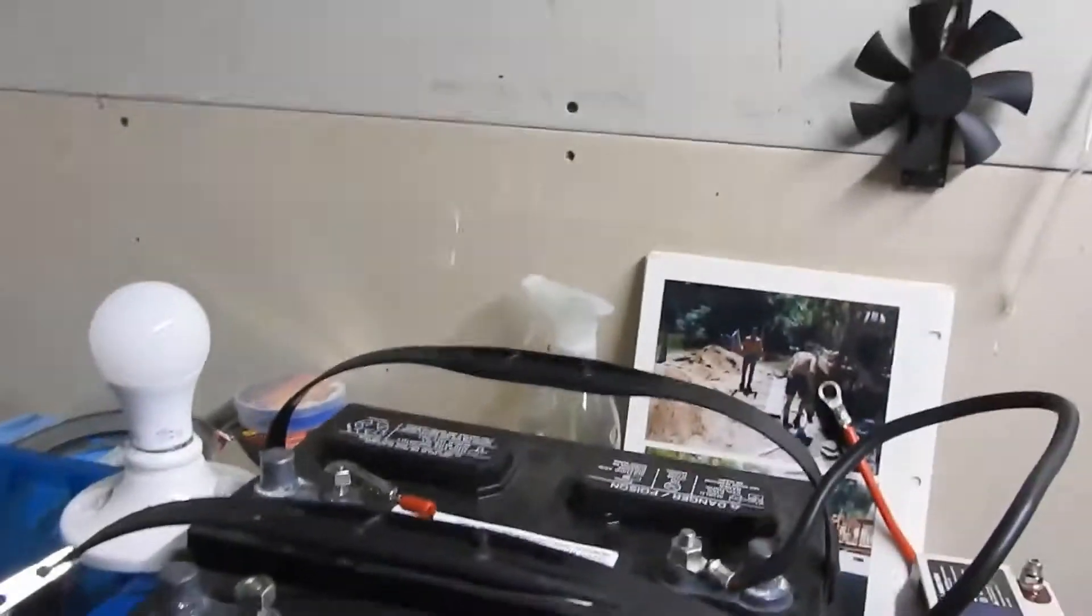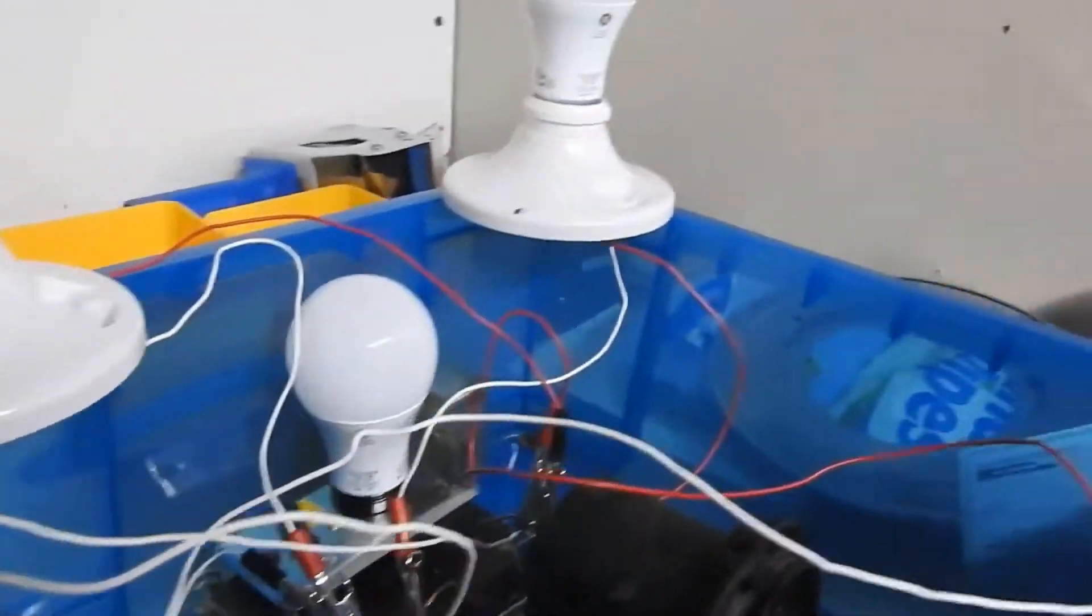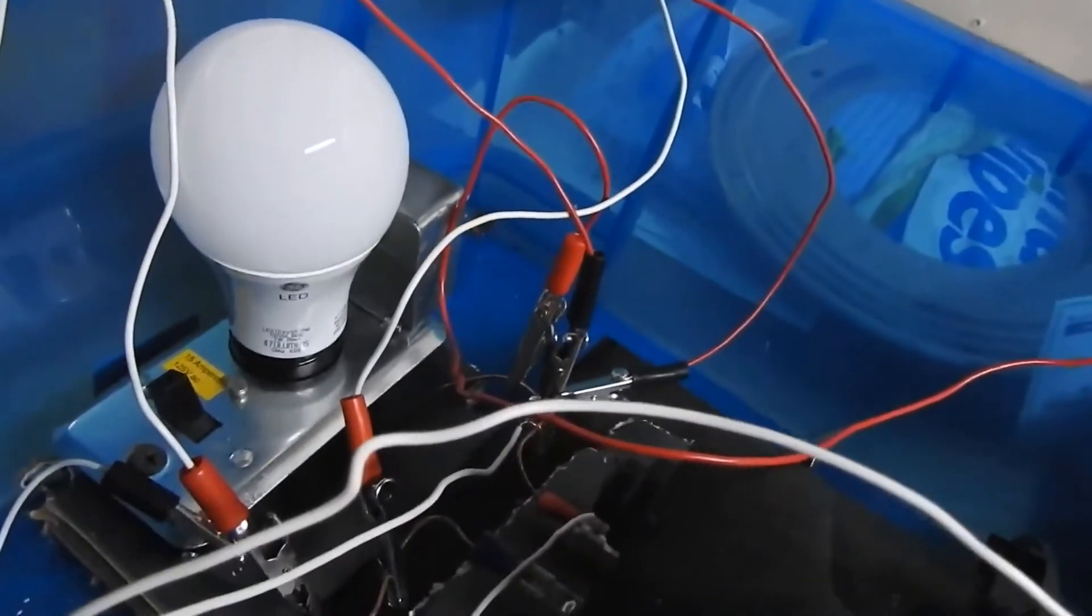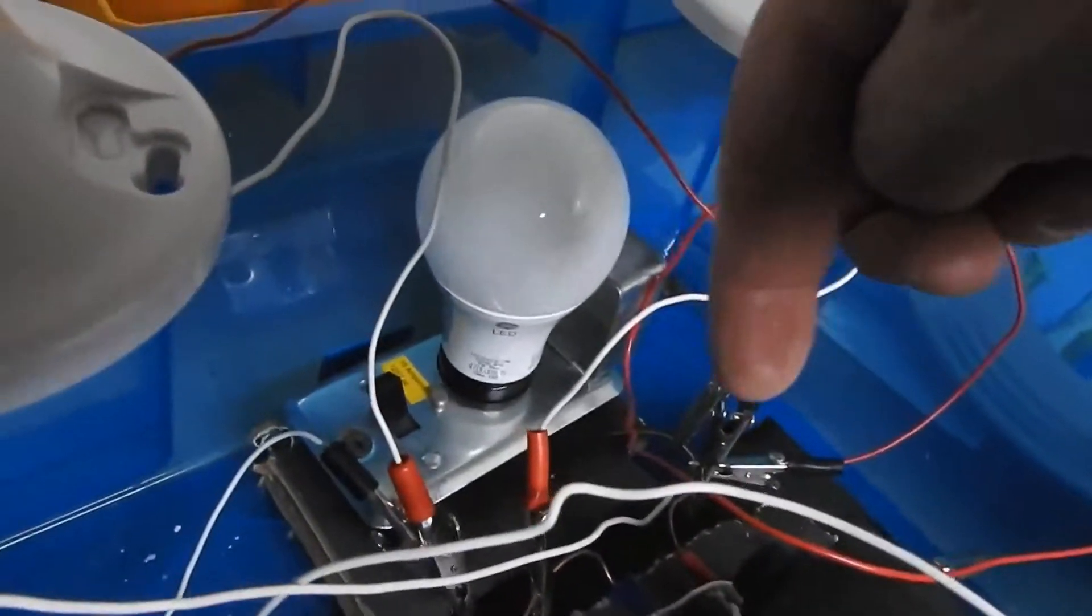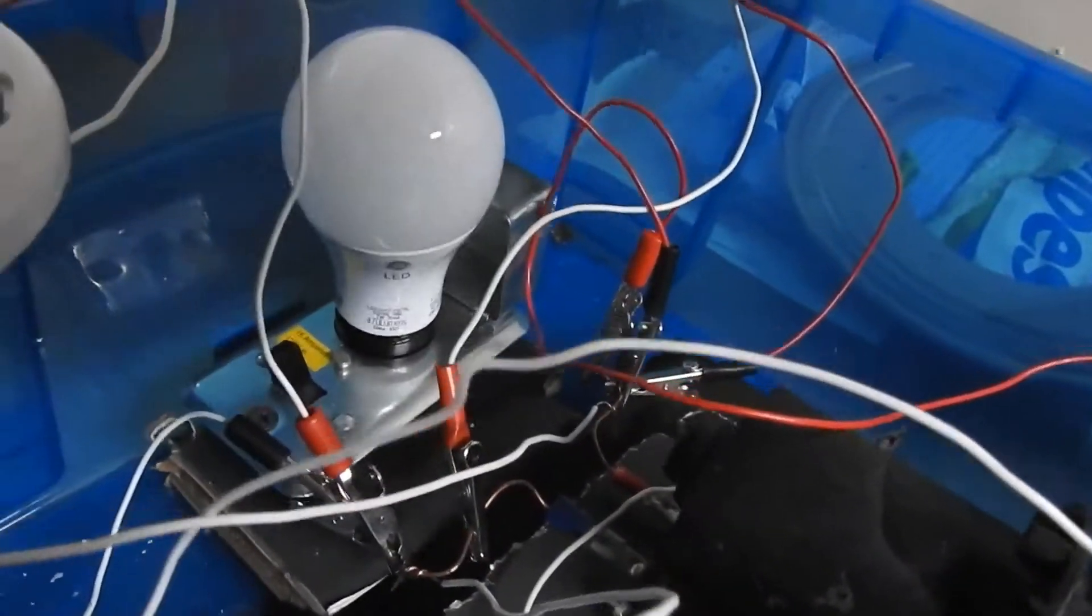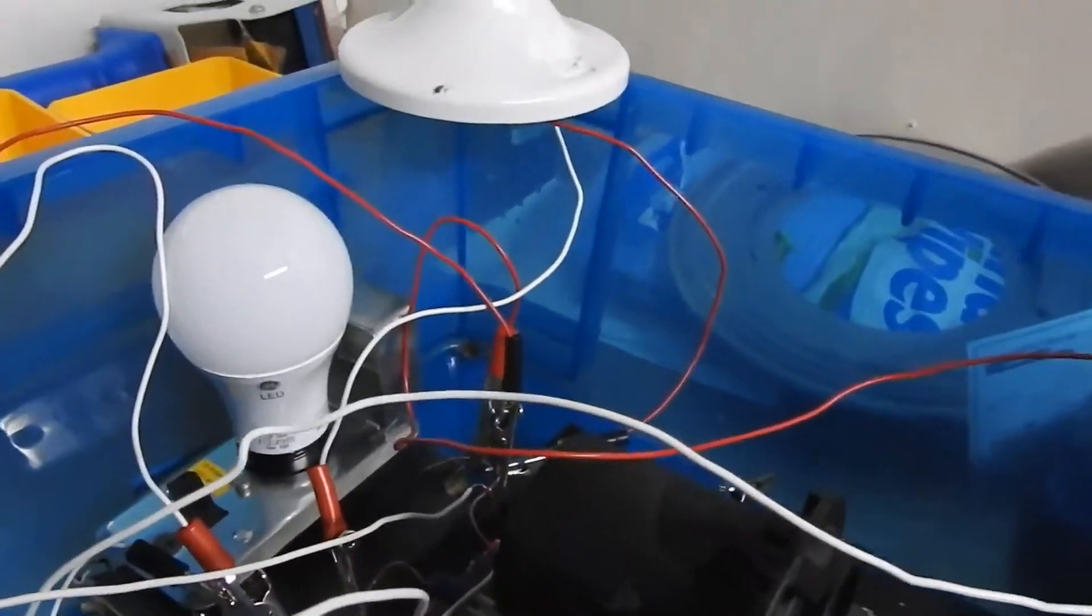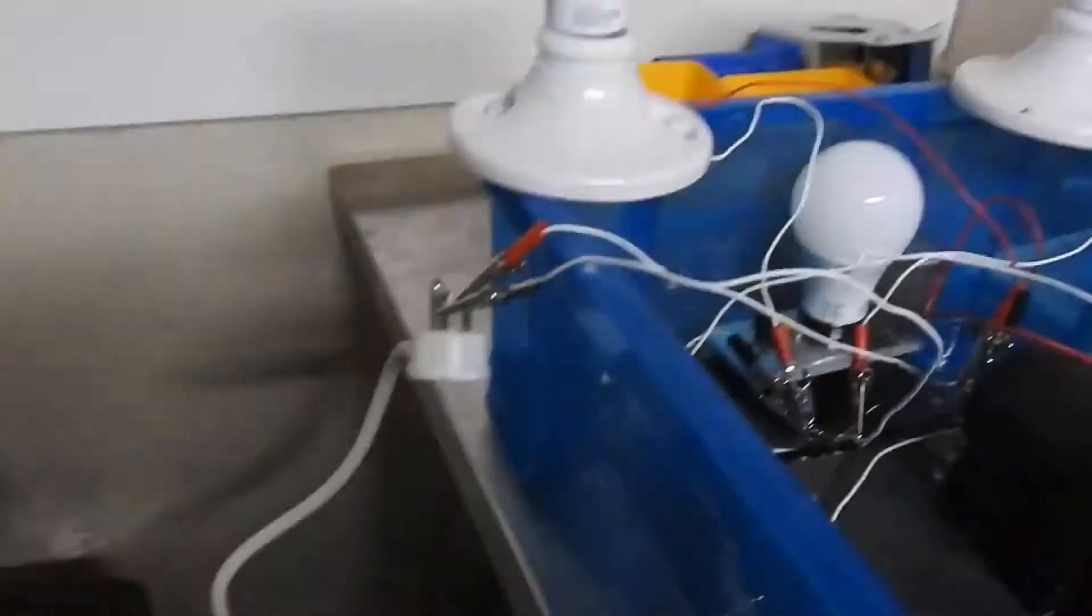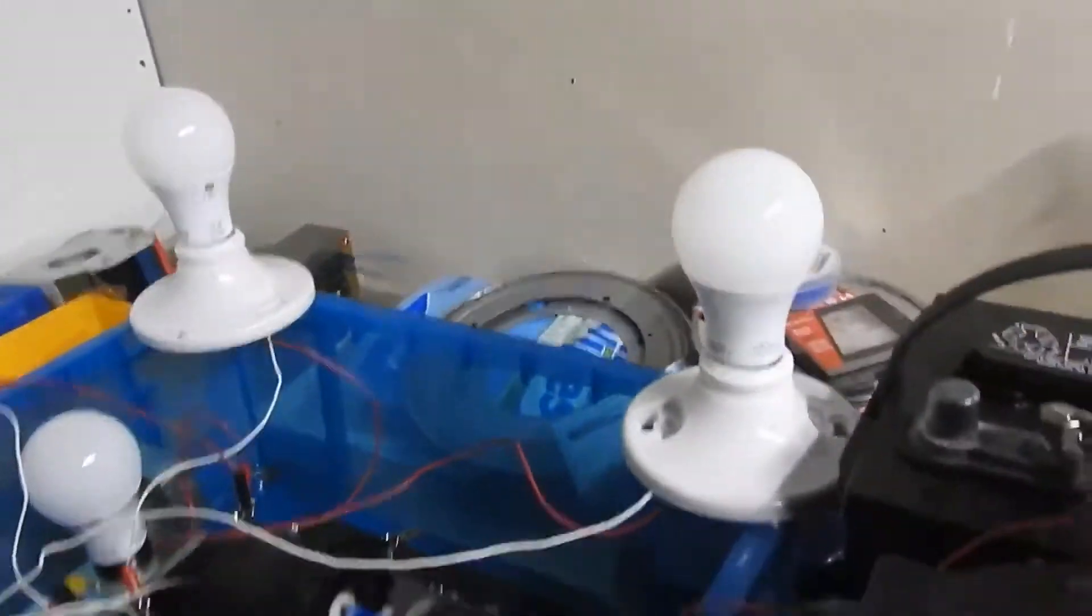Okay, so I got these hooked up in series and I was just going to turn this on so you can see it powering one, two, three, four, five, six lights in two different ways. So you got four lights hooked up direct and then one hooked up to a power strip just by clipping clips onto it. So this is where the power would normally go into the washing machine drain pump. That's where we're going to get this radiant energy resonance. This resonance, it's sound frequency that's coming out of there. It's going to shoot out of there and it's going to cause the lights to come on. So I just wanted to film that and then I'm going to shut the lights off and do it.